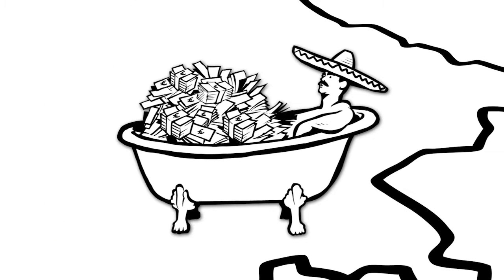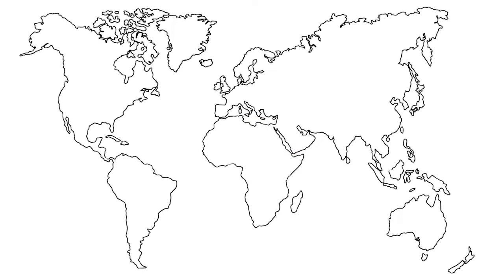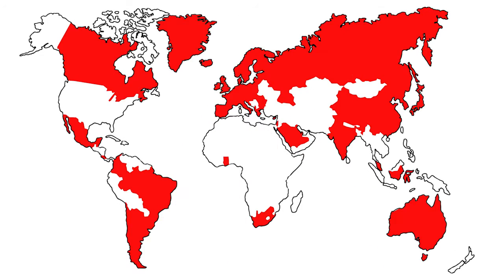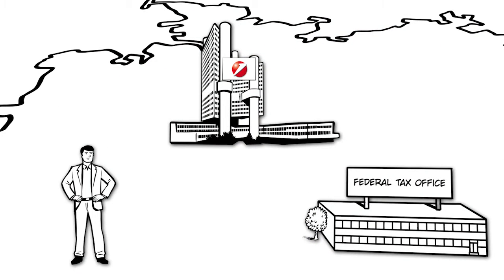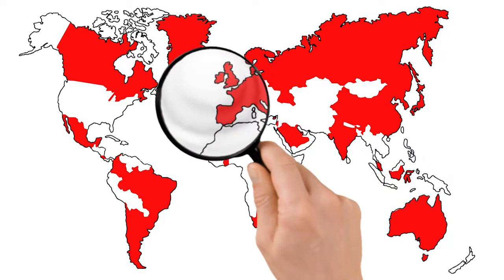However, citizens living abroad often simply don't know that they are liable to pay taxes in their native country and become tax evaders inadvertently. To avoid all that, numerous countries implemented CRS nationally — a common standard for banks, developed by the OECD, which regulates what data has to be collected from customers and where to forward it to. In this way, there will be more tax transparency worldwide.